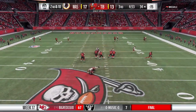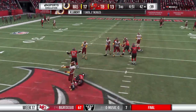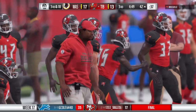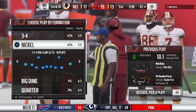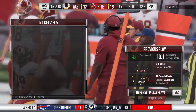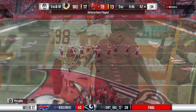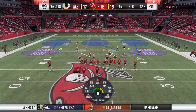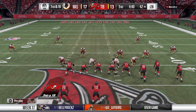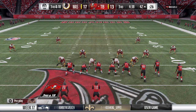To throw now on 2nd and 10. He can't avoid the pressure. Redskins get there. And I know it seems like we say this a lot in broadcast booths, but a quarterback can hold on to the football too long in these situations. I think he did right there. Oh, I agree with you totally. Sometimes you have to understand situations. Get rid of the football, save some yardage to make it less to gain for the next down. Instead, he was so hipped on ball security, he held on to it and took a big sack.